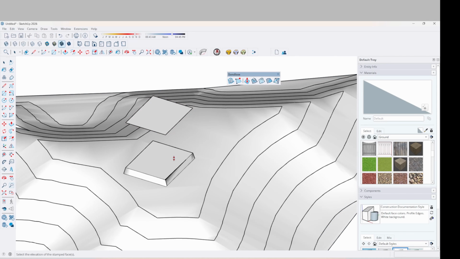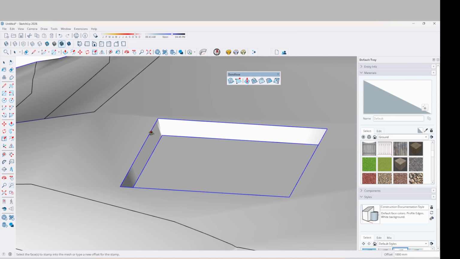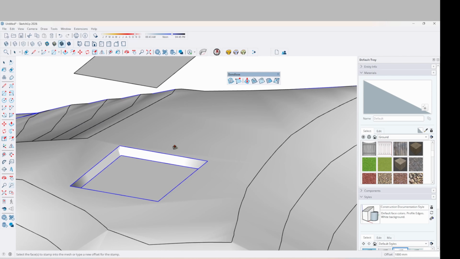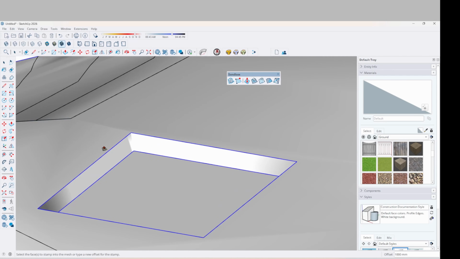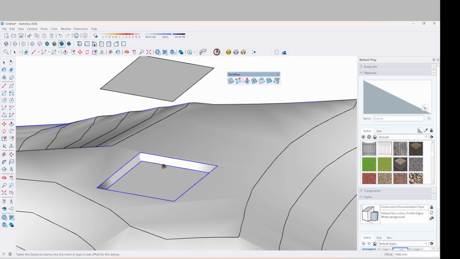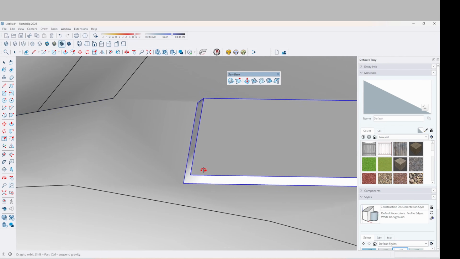And now I get this new icon. I can either bring it down or I can bring it up. So if I was to bring it down, I'll just show you the result. I get a slight angle on the geometry here. Or if we go back and do it the other way, select the surface first, go to the stamp, make sure you do the offset, and then click on the existing mesh. And this time I can pull it up slightly, and there you go.